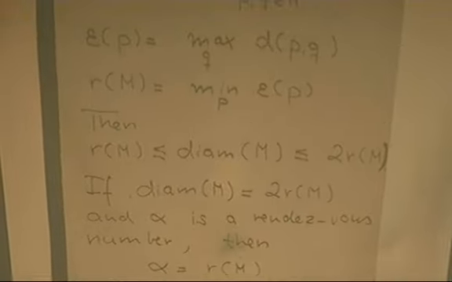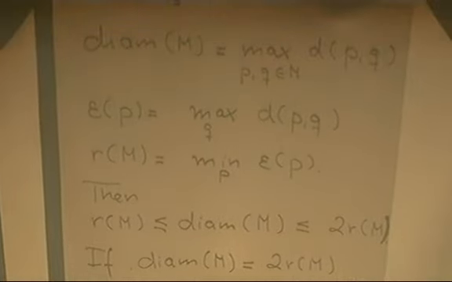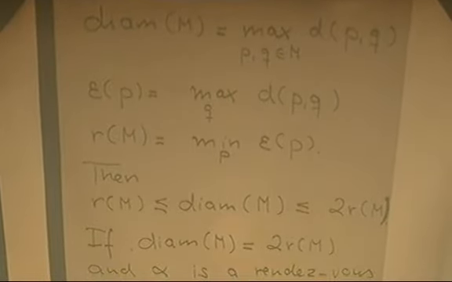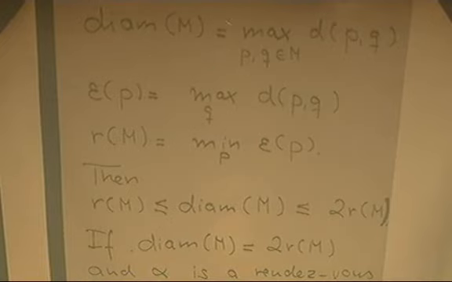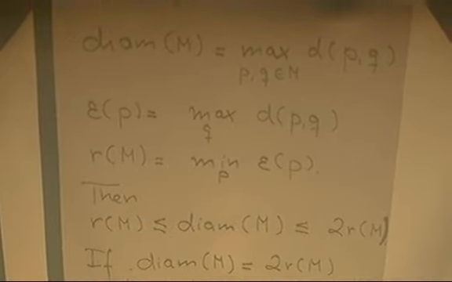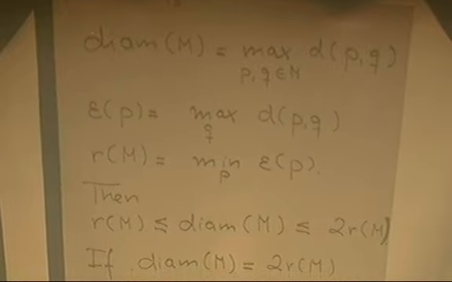We can generalize this a little bit. So here are just some simple observations on rendezvous numbers. As usual, when we have a metric space and it's compact, we define the diameter as the maximum distance. In general, I ought to write supremum here, but if it's compact, then this supremum will be attained, and I can just work with a maximum here. If you have a point P, you can look at the maximum distance from P to other points. That's called the eccentricity of that point.